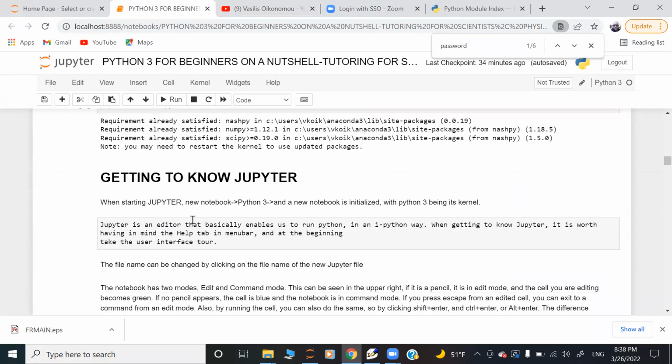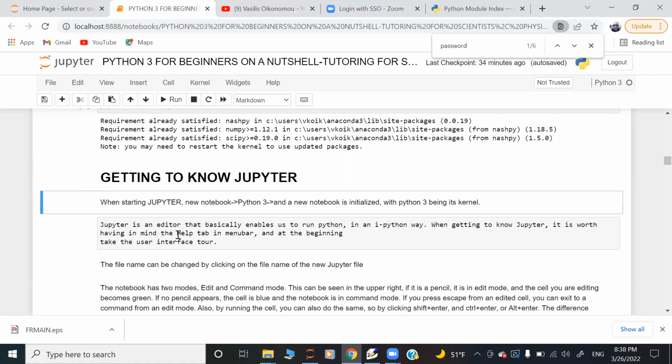Okay, so let's play a little bit with this Jupyter interface. I think it's a real-time and interactive, very useful way to write Python programs, because you can write comments in between, suggestions, and even add links.